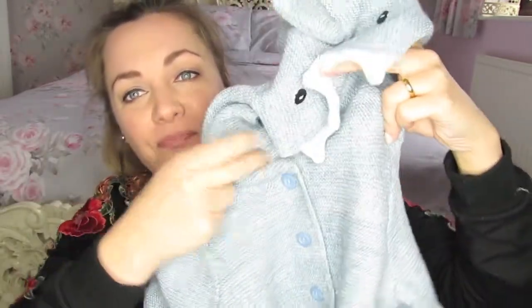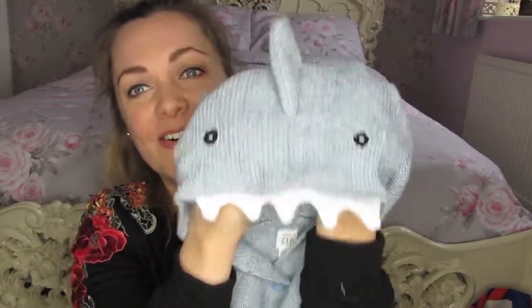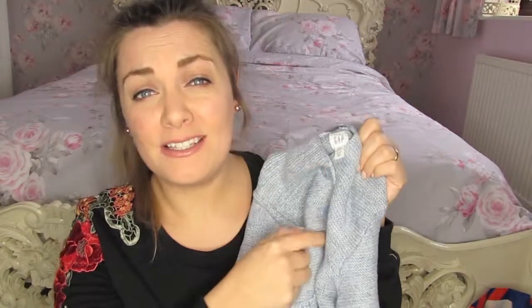The next thing I ordered was this, which I'm so excited about. It's a little hoodie but it's got a little shark on the hood with teeth. Apologies if the lighting is really washing it out, but it's got a little fin on the hood, and eyes and teeth, and it's a really cute little hoodie — the rest of it is very plain, just knitted. I just thought that was super sweet to layer up over other bits and pieces, and this was £12.97. It actually feels like a really nice quality cardigan — the finish is lovely, there aren't any loose threads — Gap stuff is really really well made. I can't wait to see what he looks like wearing this.